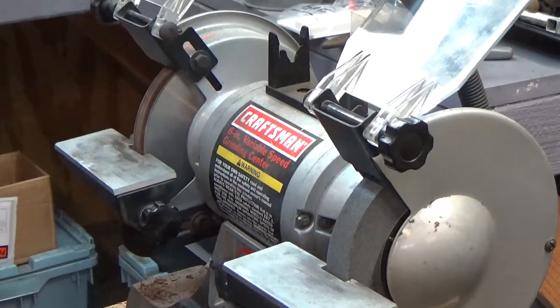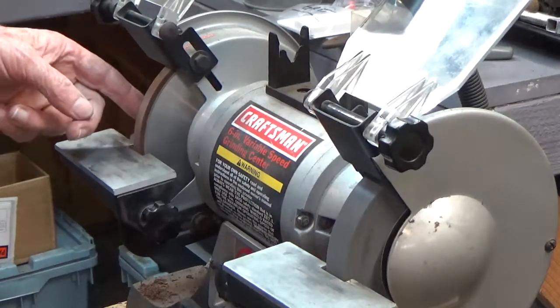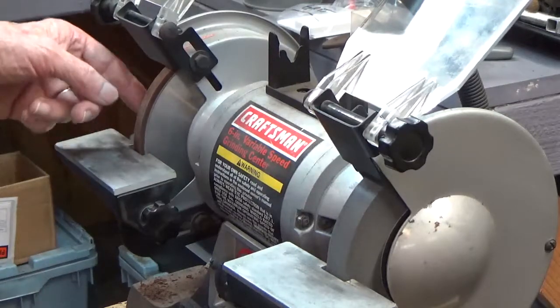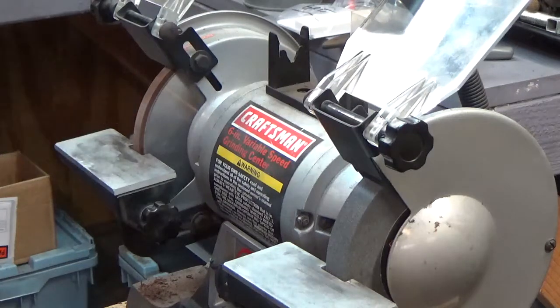And I don't think I could have done a better job. I made it on the lathe and I turned it as precise as I could. But this thing still seems to wobble a little bit. But maybe that's just the edges out of true too. That could be. I don't know. But that stone definitely works. That's pretty amazing. Okay, so I think that's all I wanted to show you.